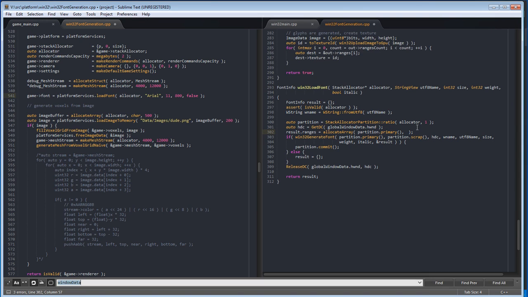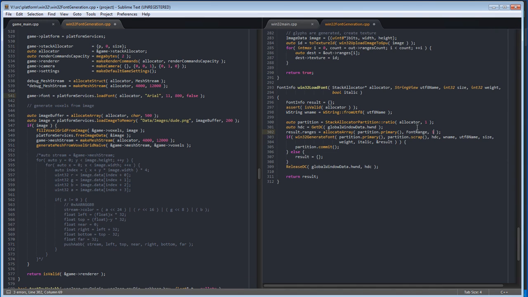What font range, which is 1 at the moment.